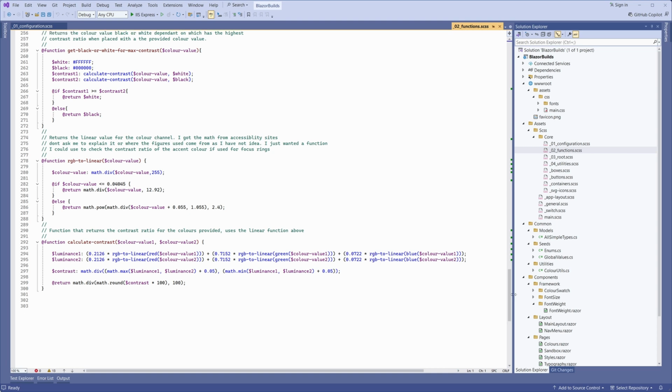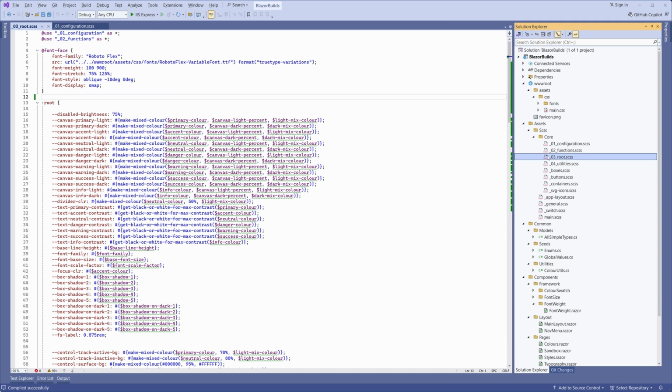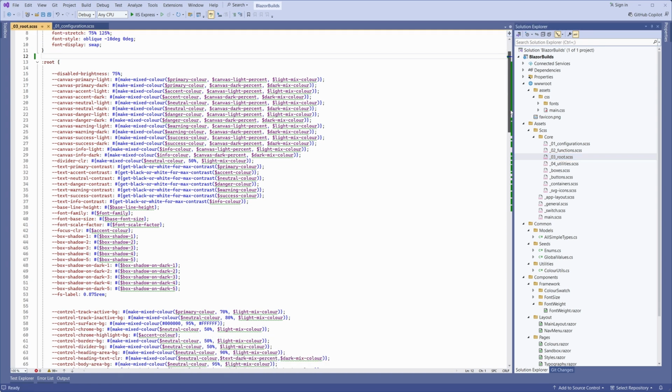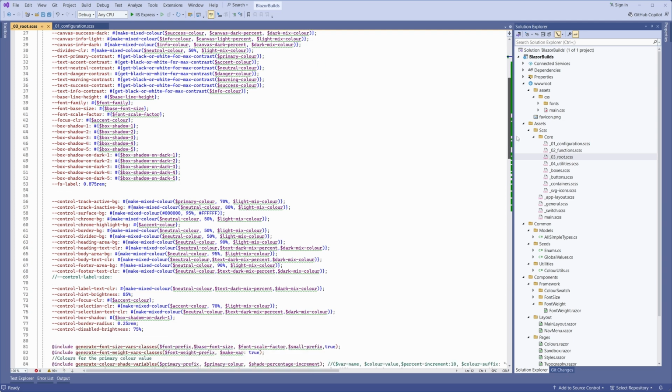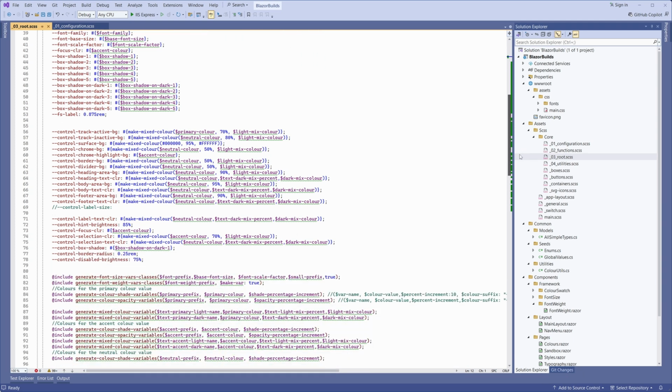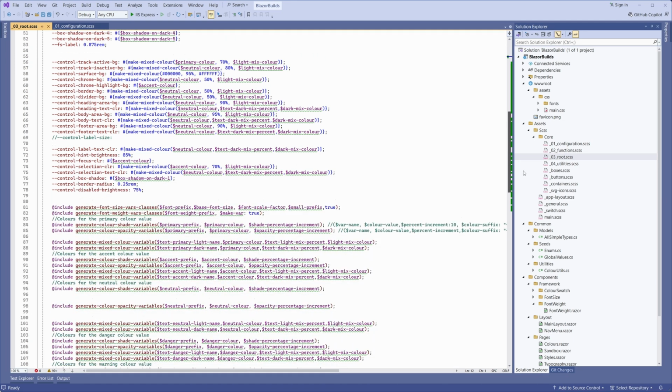File number 3, the root partial file. This is where I put all of the CSS variables that can be used and or redefined, followed by any CSS reset type logic, which generally isn't too much. I think most of the defined variables should be self-explanatory in what they are for, and although they are all important, the ones starting with control are the most noteworthy.